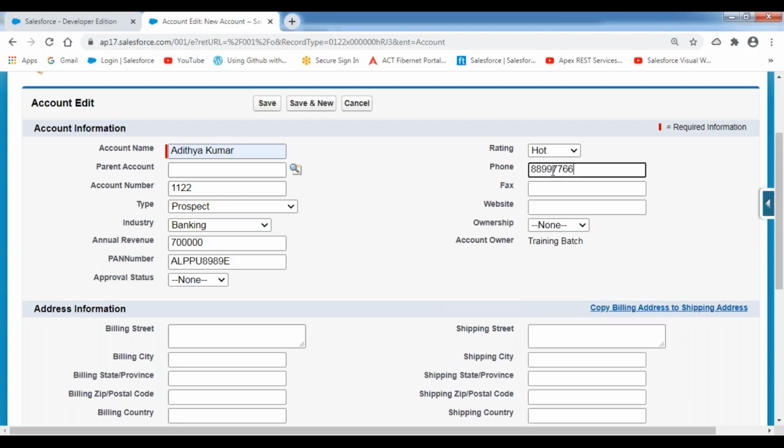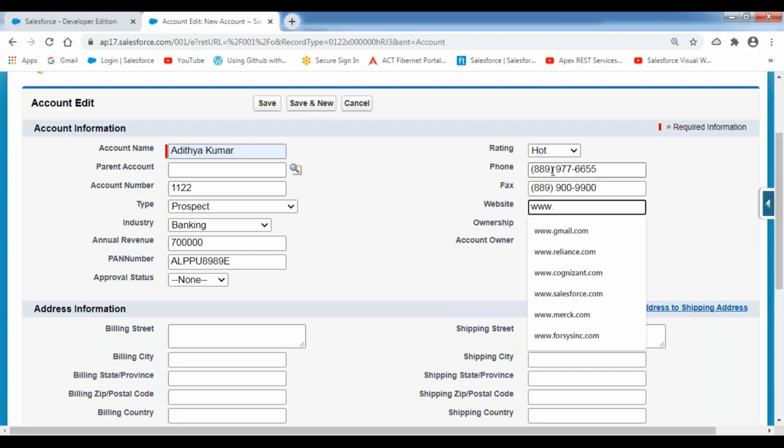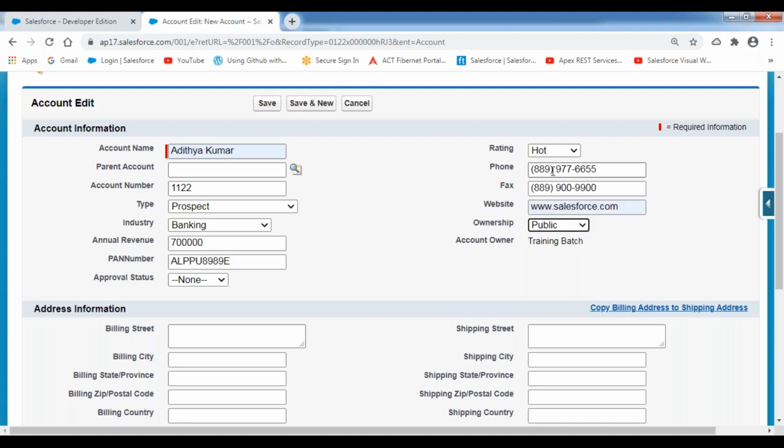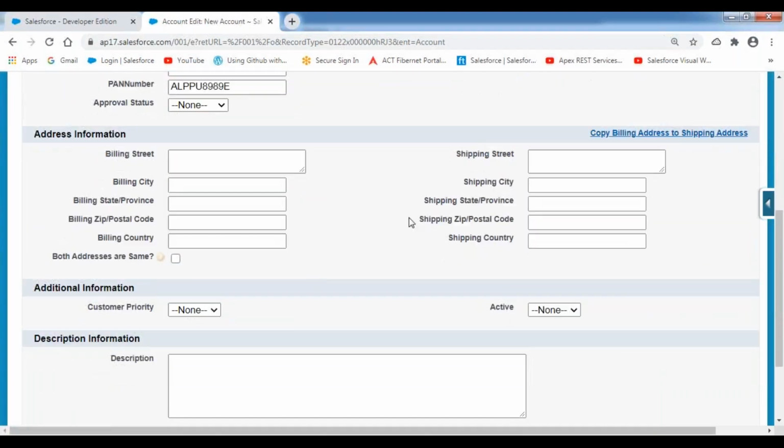Phone number, I'm entering some value. Fax number. Website, some Salesforce.com. Ownership, some public. And then customer priority is high. Active status, some yes.